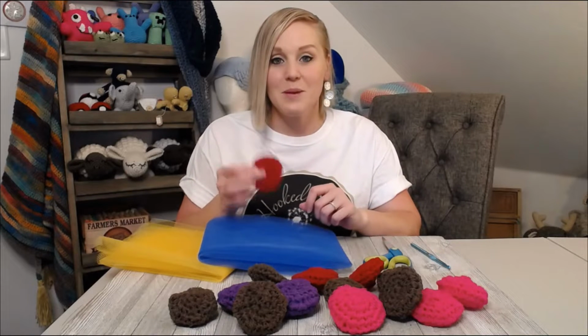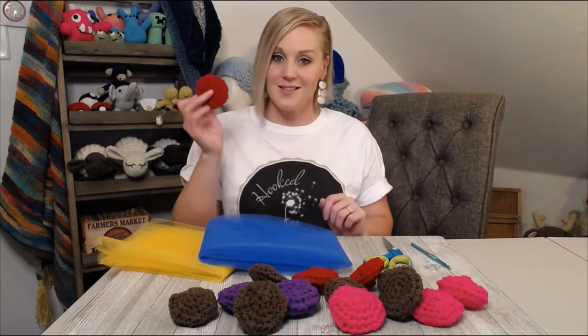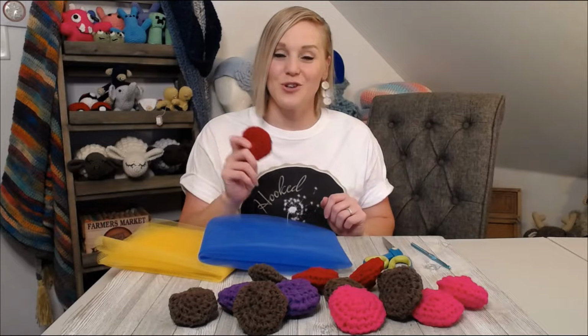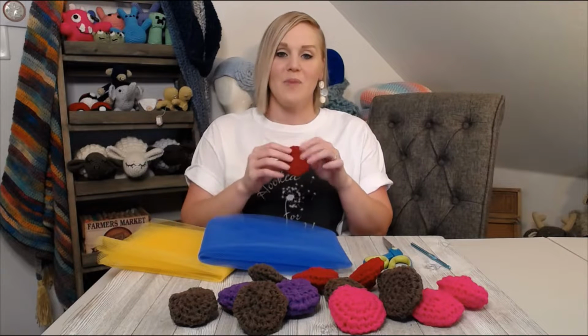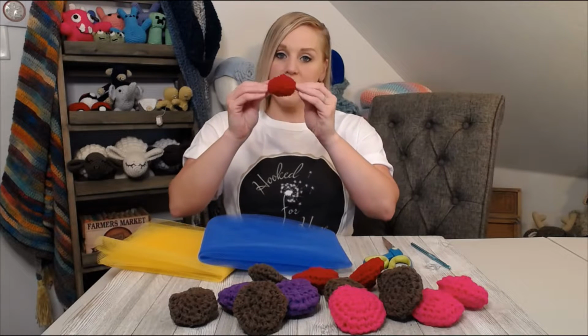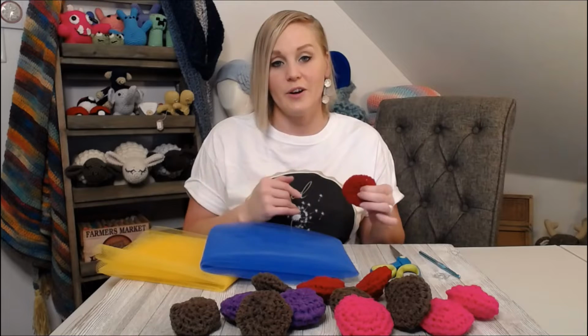I've actually had people come up to my table asking me if I have crocheted Scrubbies. And I'm like, yes, I do. I will always have crocheted Scrubbies on my table. They just sell great. I've had people ask me to manipulate the pattern, make a jumbo size. I've had people like the rounded scrubby. I've had people like the flat disc scrubby. So I'm going to show you how to do the different variations also.